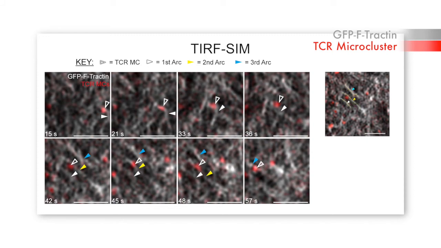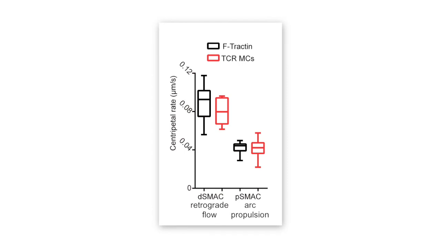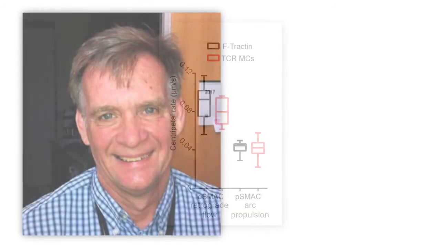And so to actually see that, we then went again to TURF SIM, and that is in fact exactly what you see, that the arcs appear to be essentially sweeping microclusters in towards the center. And so they basically directly propel the motion of these microclusters. Down the road, I think there's lots of other interesting questions to ask. For example, is it really just sweeping, like a broom sweeping dirt, or are there physical interactions going on between the T-cell receptor microcluster and the actomyosin integrin-rich structures?